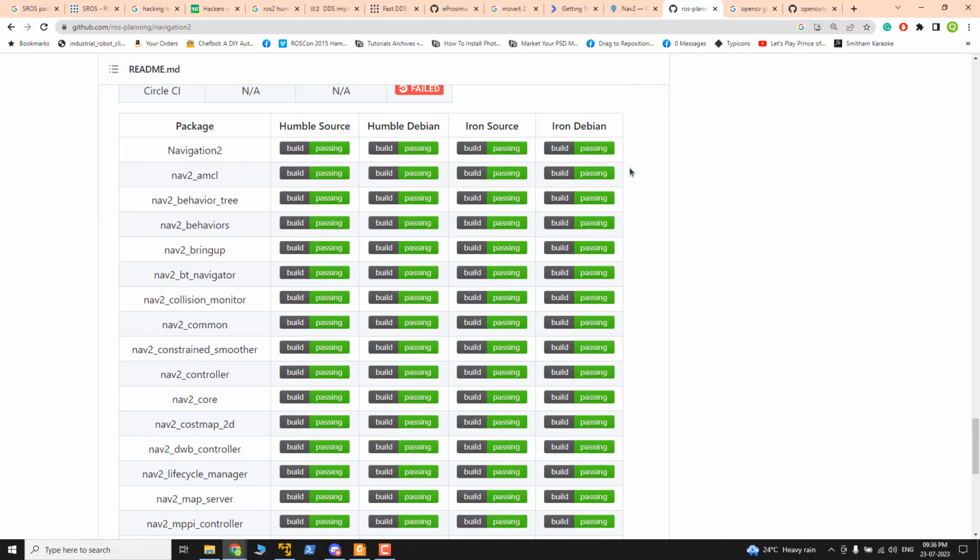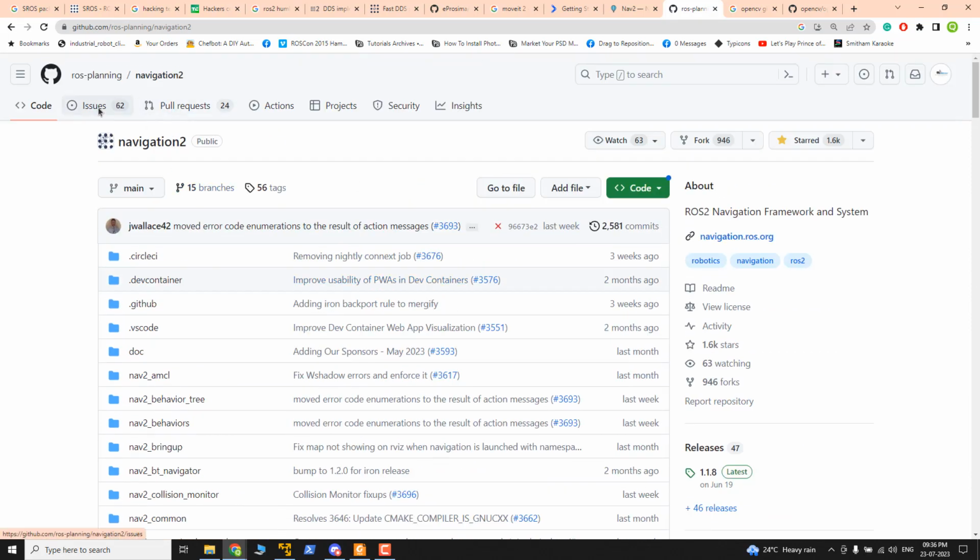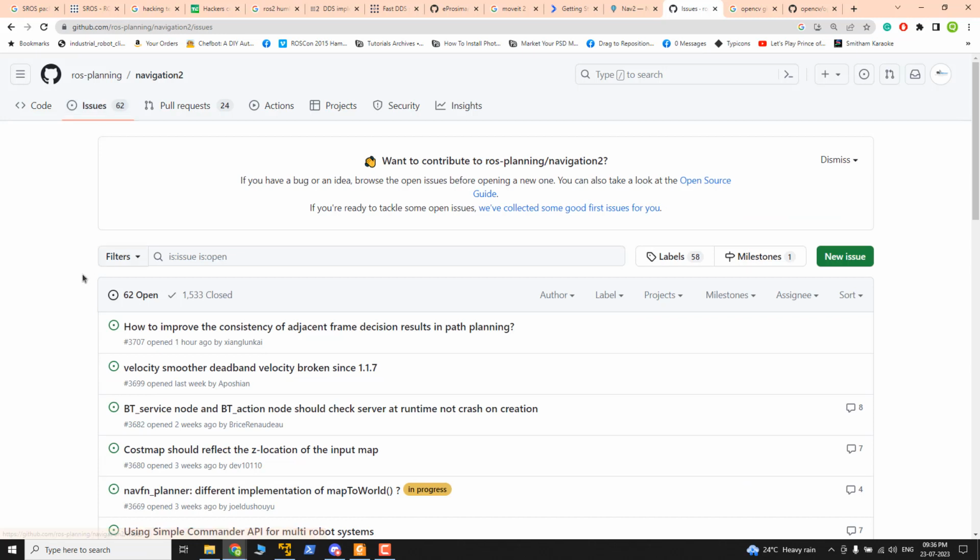So the main support point for Nav2 or MoveIt will be that you can post in the issues. I usually do that because of two things. If you post the issue in GitHub, it will be documented in GitHub, so people will benefit from that. If you are getting the same issue and you Google the issue, you will get the GitHub issue link.